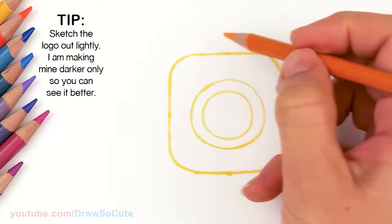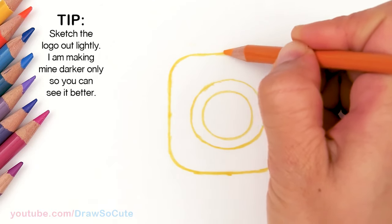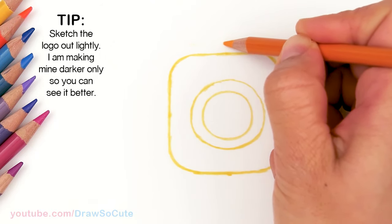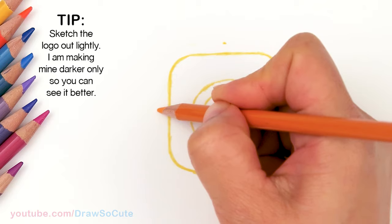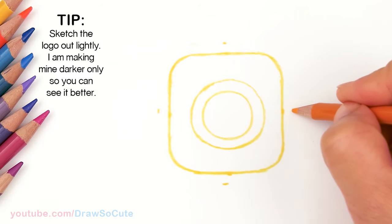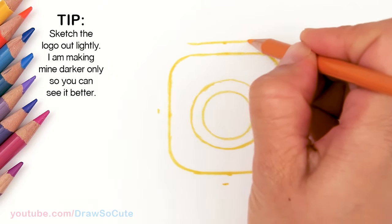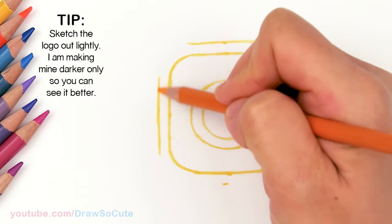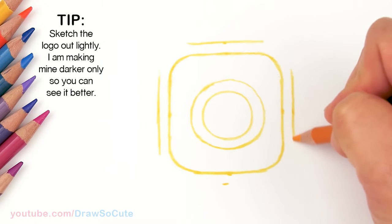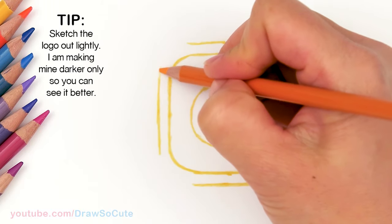Okay, so from there, let's come out again, and we're going to do the same thing. So once again, I'm going to use this as my point, come up, my center, come out once again. Okay, so then from there, once again, I'm going to draw a straight line across. And same thing here. So this layer is just the same thing. We're just tracing around, and then we're following the inside outline. And then once again, just go ahead and connect it.